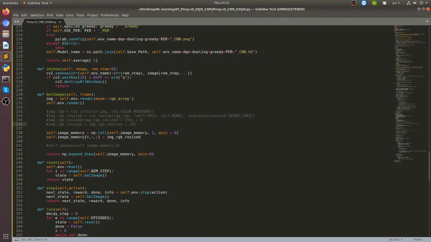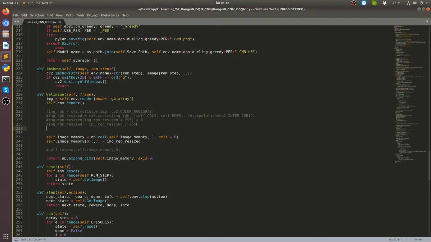I'll rewrite this code a little bit differently, so what I'll do, I'll write a cropping of frames to 80 by 80 size. I've kind of done this already, so I remember how to do this. Crop it, and this will be equal to my frame, which I will get.